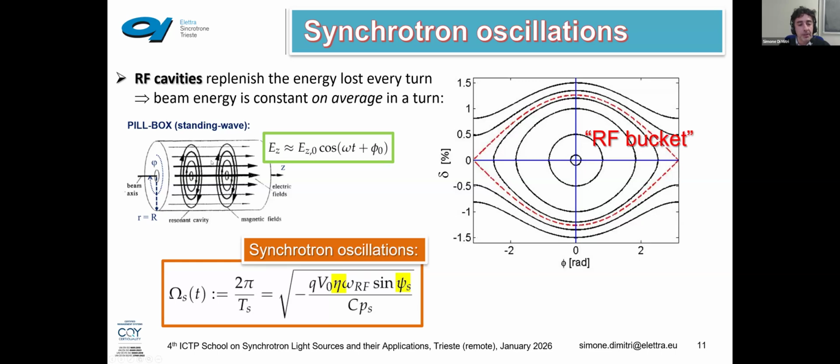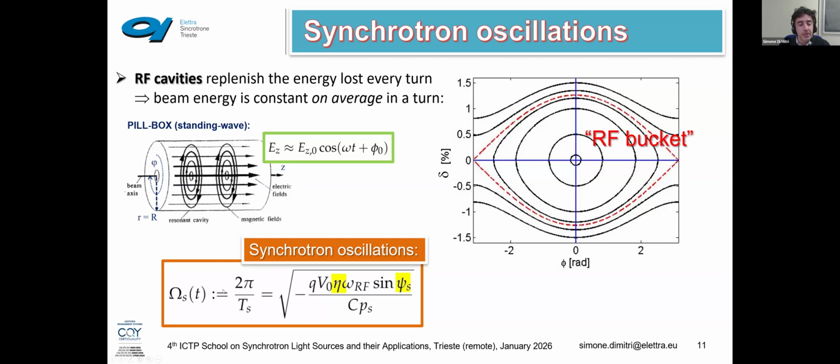Now, since particles arrive at the entrance of the cavity with slightly different times, just by virtue of the fact they are running on slightly different orbits, as we said before, there is a special phase, a synchronism, that we have to establish between the cavity field and the particles' arrival time in order to get the particles stored in the synchrotron in a stable way. In other words, the particles can arrive either later or earlier at the cavity, where this deviation has to be small, but over many, many turns, the motion will be stable if we can guarantee oscillations around the reference particle, around the reference arrival time.